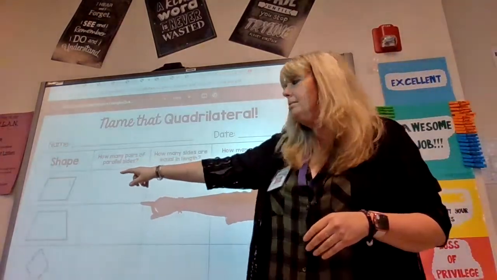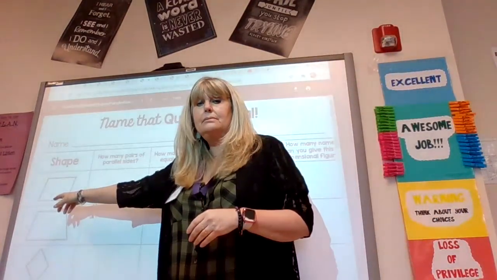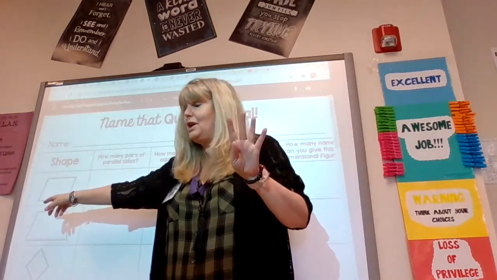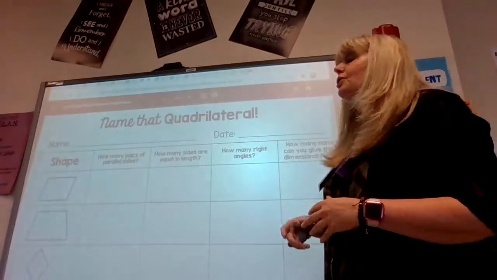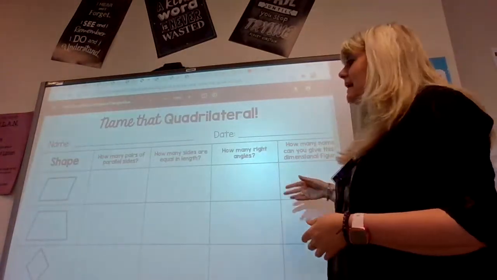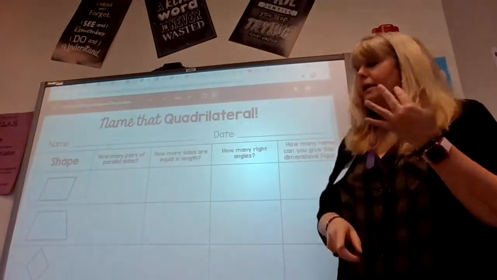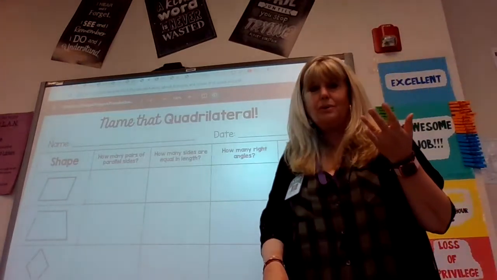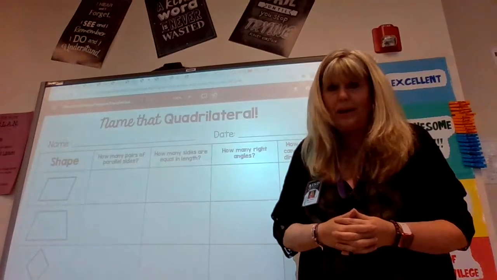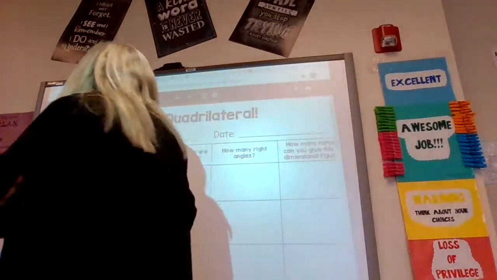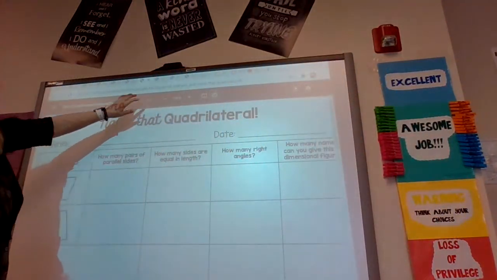So you probably all know that this is a quadrilateral because it's a 4-sided shape. But it also has another name to it. And so you're going to write down how many names that you can give this figure. Polygon, a quadrilateral, and I will tell you it is also a parallelogram. Okay? So that's the next thing that you're going to be working on.